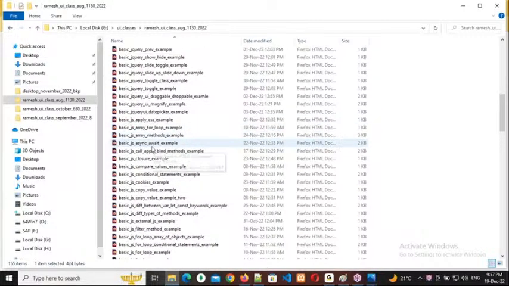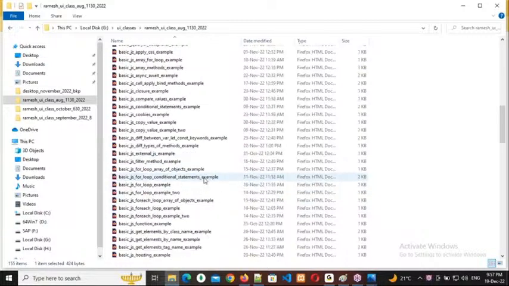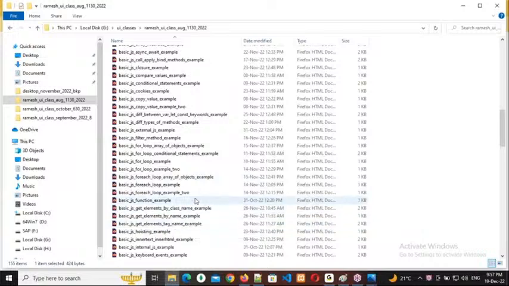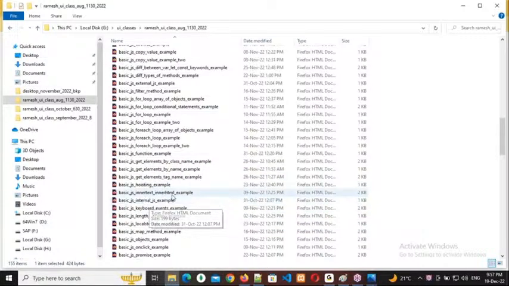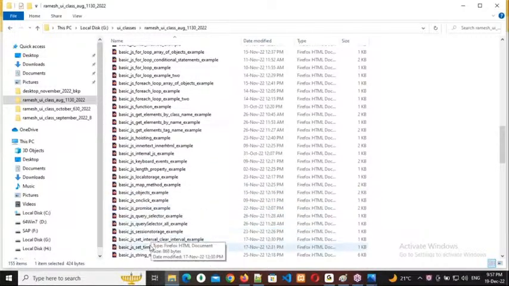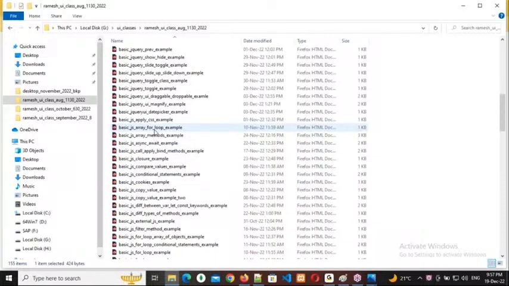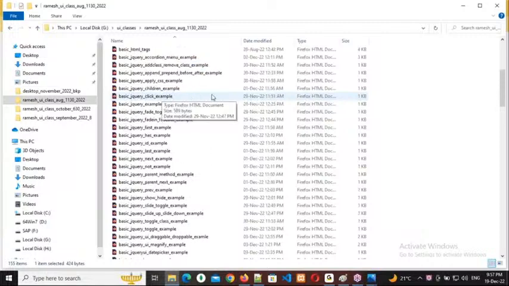And observe here in JavaScript also: async and await, array methods, and not only this, cookies, local storage and session storage, map method, filter method, get elements by class name, tag name, hoisting, inner text and inner HTML, keyboard events, mouse events, objects, query select all, promises, set timeout, clear timeout, set interval, clear interval. All these latest topics I will cover with clear knowledge. jQuery also, DOM traversing methods and everything.